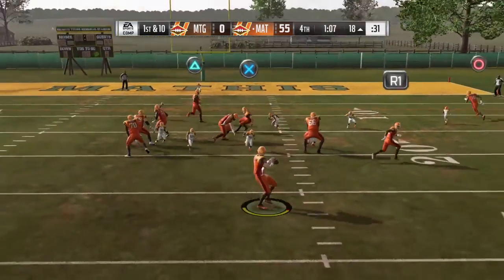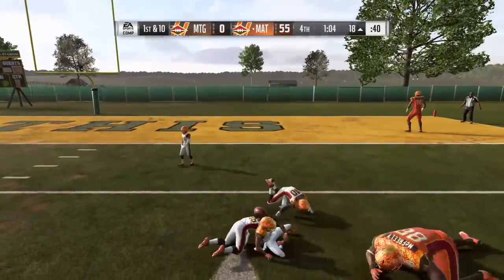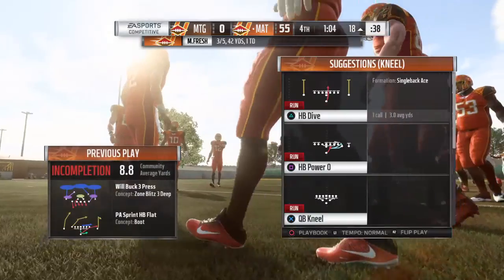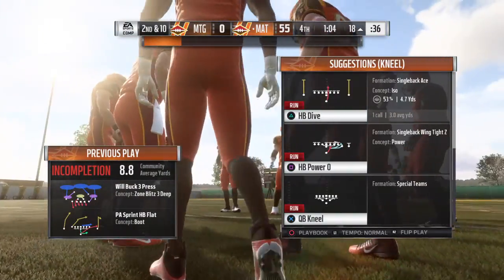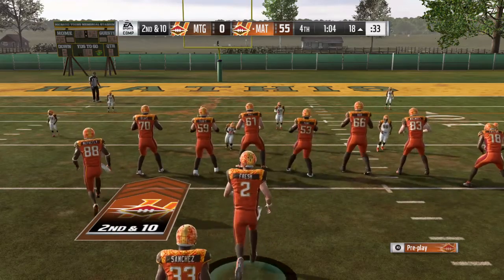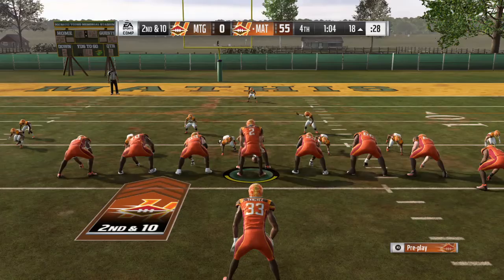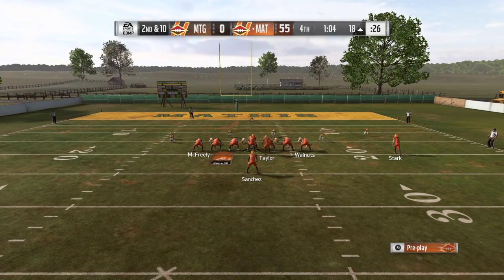And here comes throw number one for the backup QB. He couldn't quite hold it. Got hit. Ball pops out. Incomplete. You get a tight end like this, and you know he's used to dishing out punishment, but here, he's one that has to absorb the contact, and as a result, unable to hold on to the football.